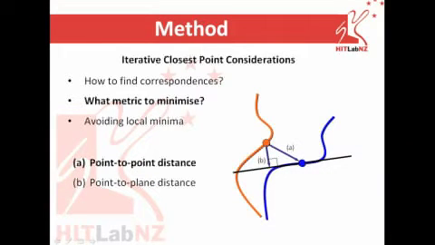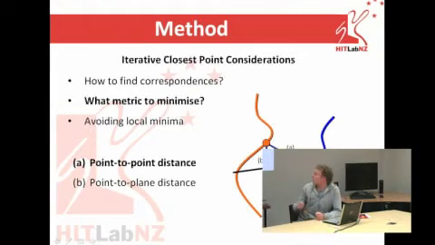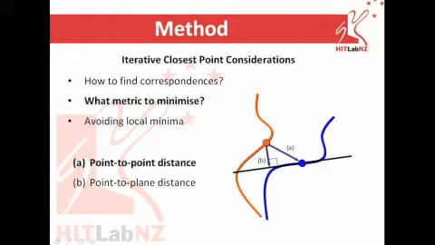And in terms of metrics to minimize, there's really two options. There's the point-to-point distance, which is obviously the distance between the 2 points. There's also another solution that people have come up with, which is called the point-to-plane distance. And what that does is it finds the distance from the model point to the tangent plane at the point of the observation. So it's that distance B. You might wonder why this is useful. Research has shown that it makes it converge a lot faster.